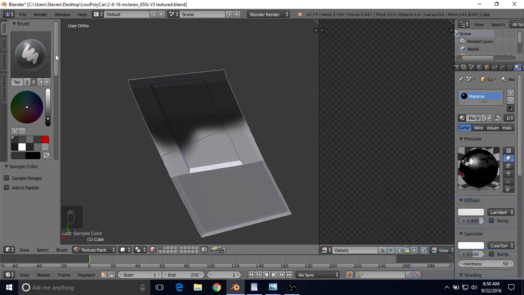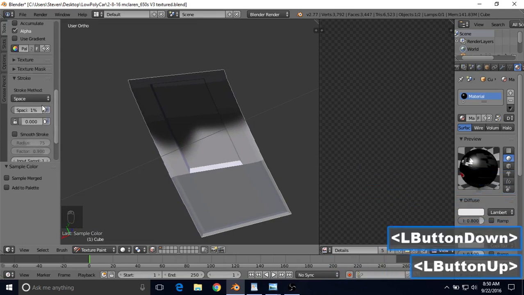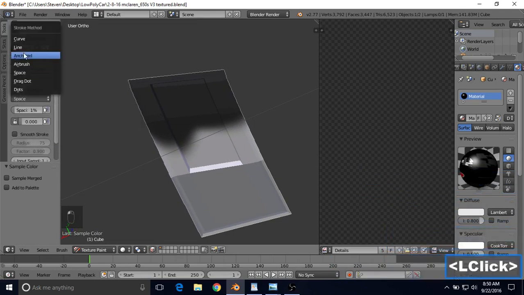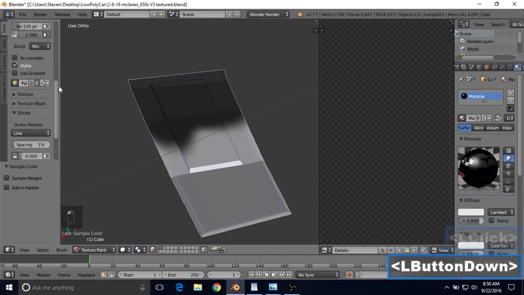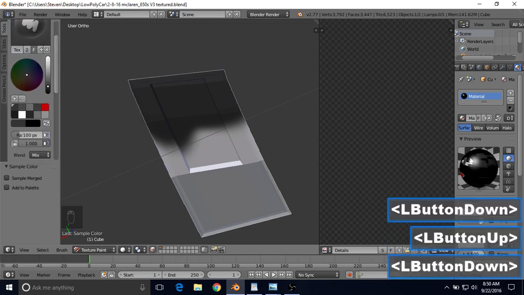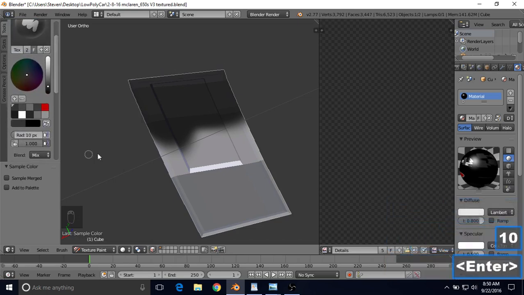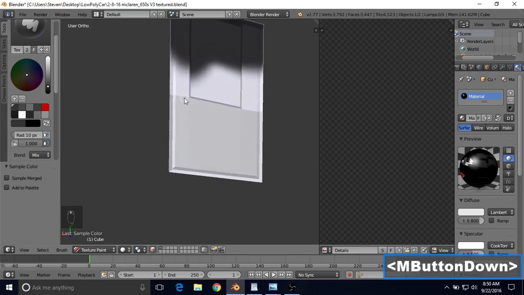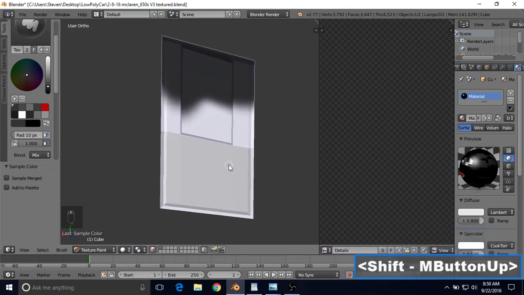So what I want to do is go down here, change this from space to line, go back up and change the radius to maybe 10. I want to actually draw basically a straight line here because I don't want to paint this entire thing.